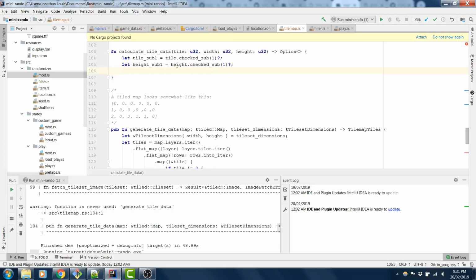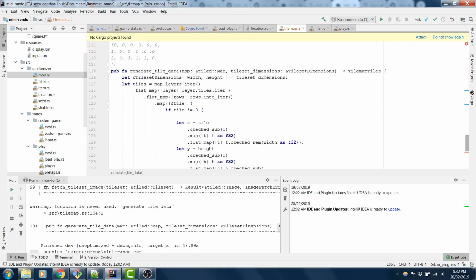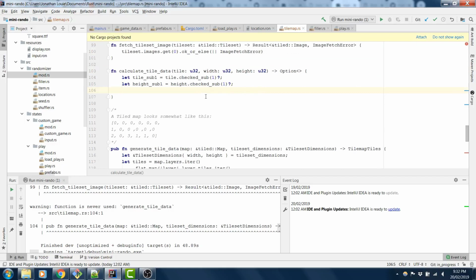So then I cast the tile sub 1 to an F32, and then we do a checked remainder with the width as an F32. Alright.